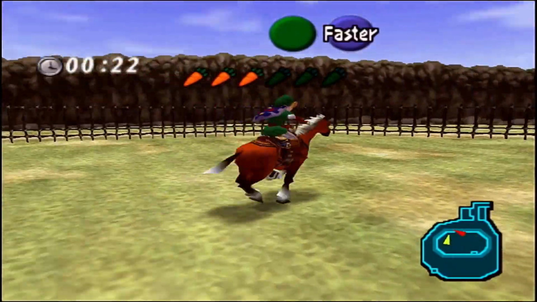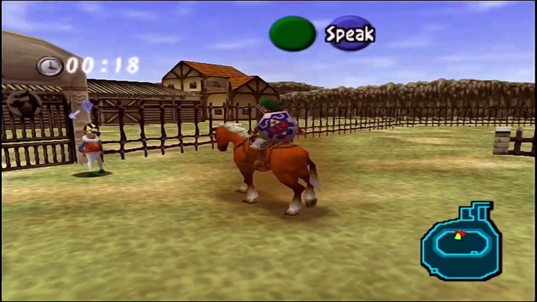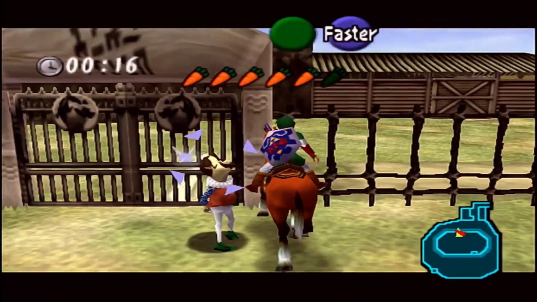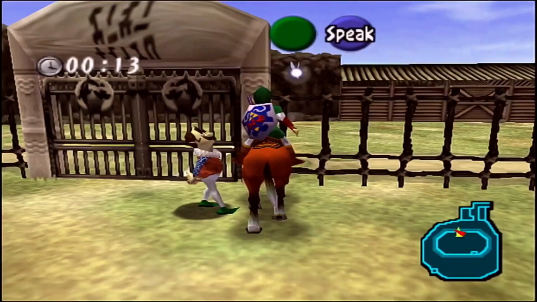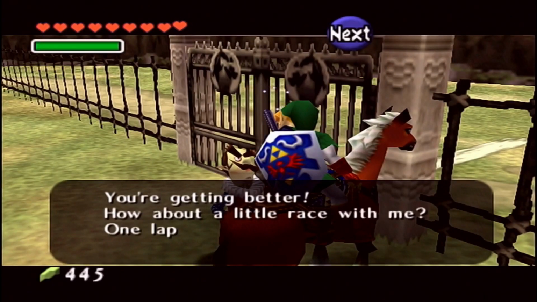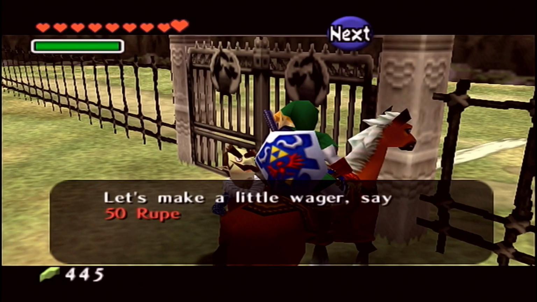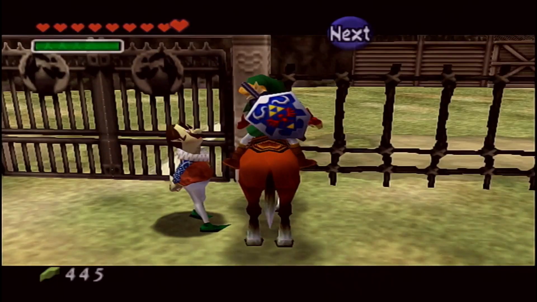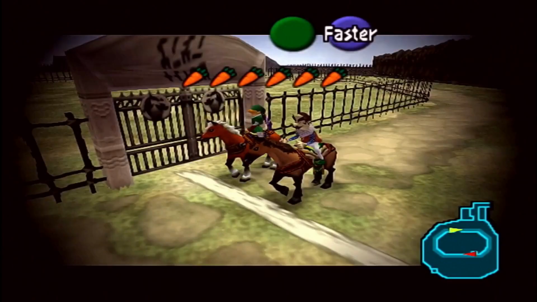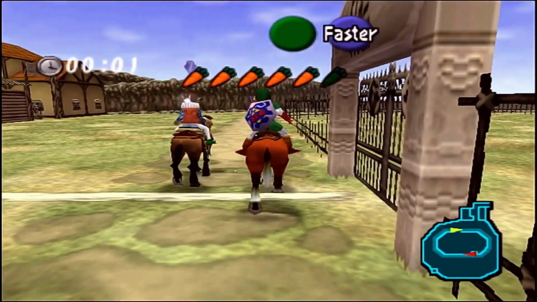And he's going to want you to challenge him to a race. But again, the greedy scumbag is going to want you to give him, I think, what is it, like 50 some odd rupees. So yeah, he did say that we are getting better. And so after all the times that we've been going through this obstacle, what's going to happen here is that we have to go through Ingo's race twice. That's going to happen. So, let's go and do this again.